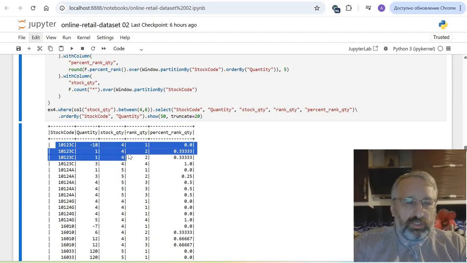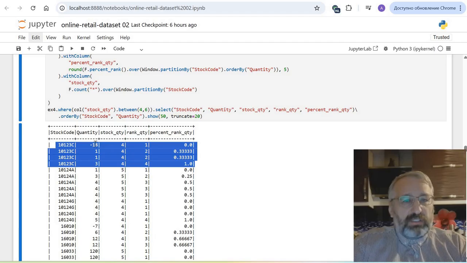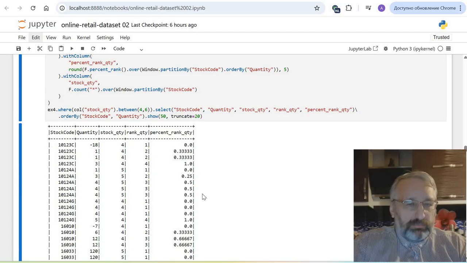Let's see how it works. We have a certain scale, and the percent rank goes along that scale. You see, this is simple rank 1, 2, 2, 4, but in terms of percent, it went 0, 0.333, 0.333, and then 1.